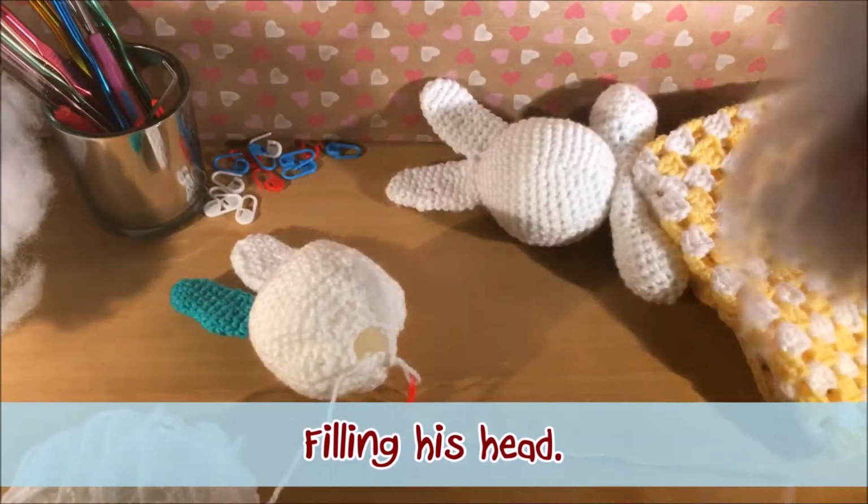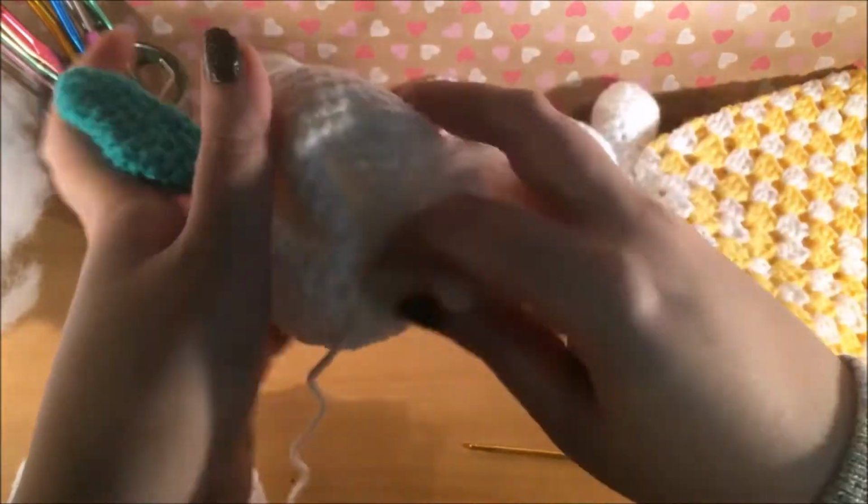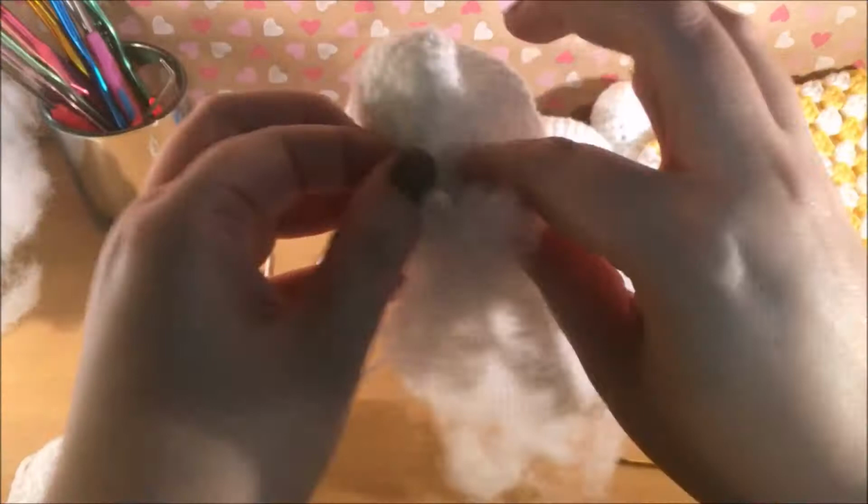As you can see, it is already starting to slim down. Now that the gap is almost closed, it is time to fill it with some filling material. You can now really see that this version has more of a nose than the previous one, and I must say I really like it.